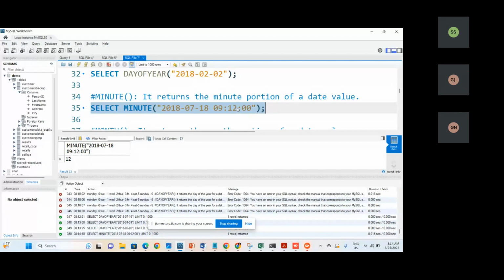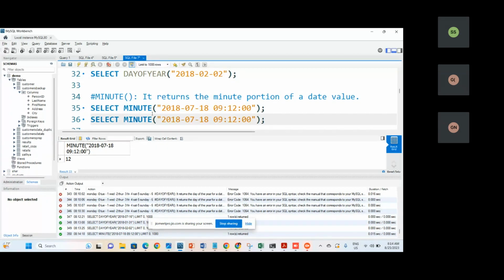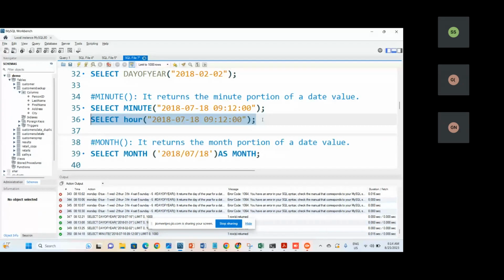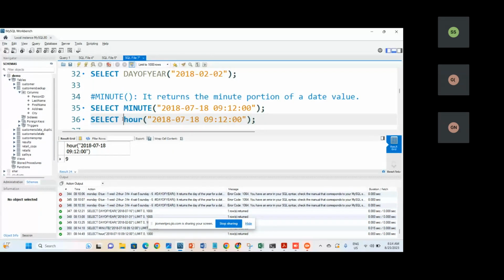So this is the minute, right? This is how you can get the current minute. In the same way, we have an hour function as well. This hour function will return the hour value. If I run this, this is the 9th hour, right?